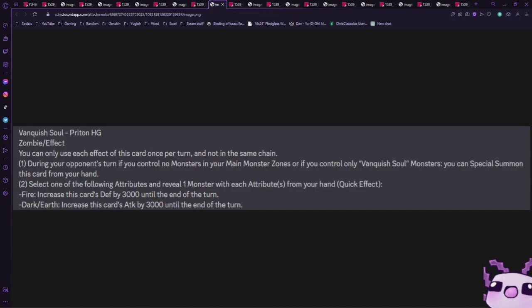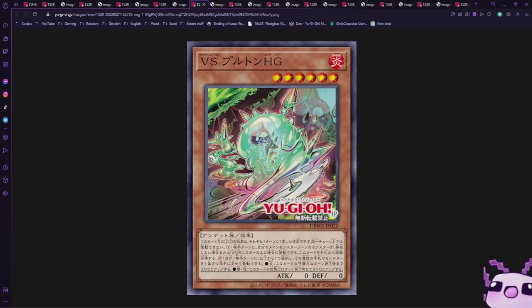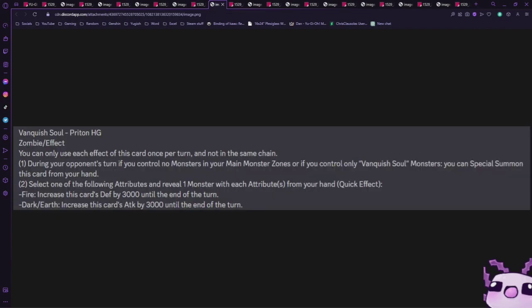Next up, we have Vanquish Soul Preton HG. It is a Zombie level 6 Fire, 0 attack and 0 defense. During your opponent's turn, if you control no monsters in your main monster zone, or if you control only Vanquish Soul monsters, you can special summon this card from your hand.